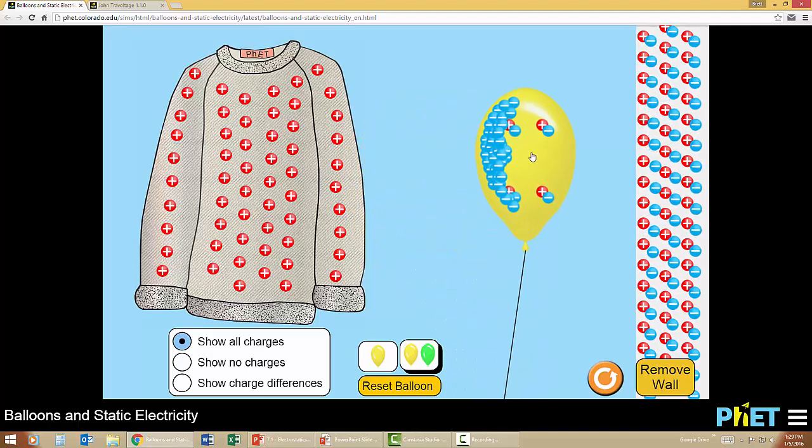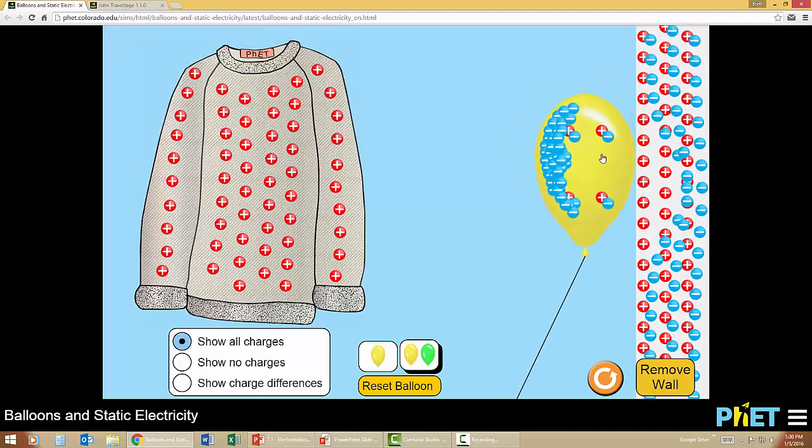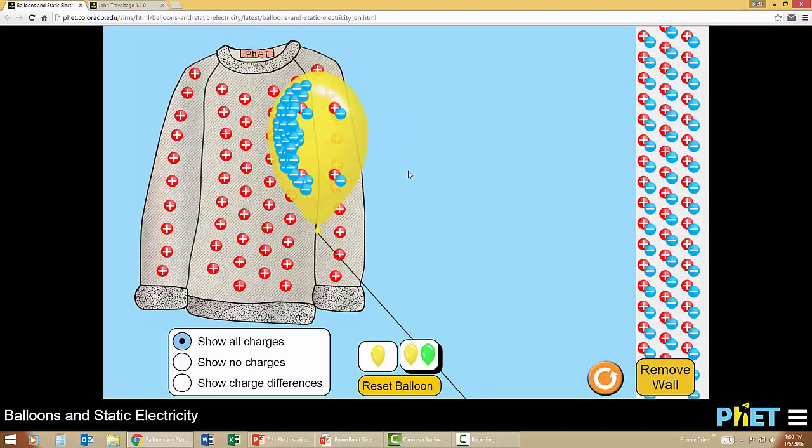But you could also stick the balloon to the wall, and what that does is the negative charges here push the negative charges away. Again, the electrons are more free to move, whereas the protons are kind of locked into a structure depending on the material you've got. That structure can be different, but anyway, because these positive charges are closer than the negative charges, this attraction is stronger than the repulsion from the negative, because the distance between the charges matters, and we'll look at that more closely in just a minute.